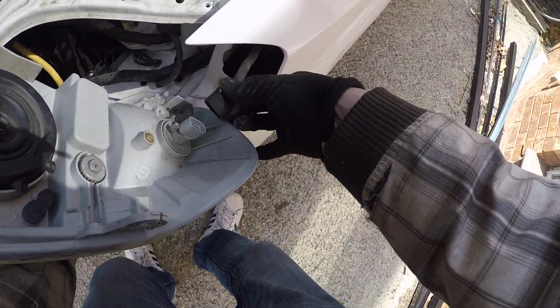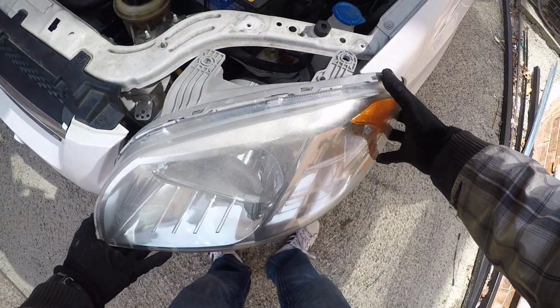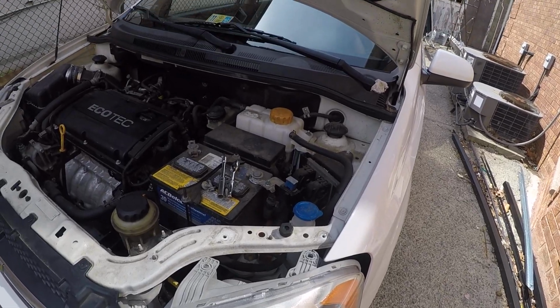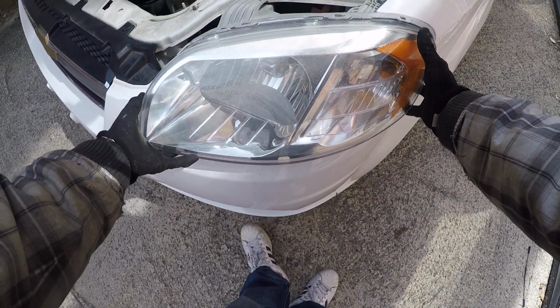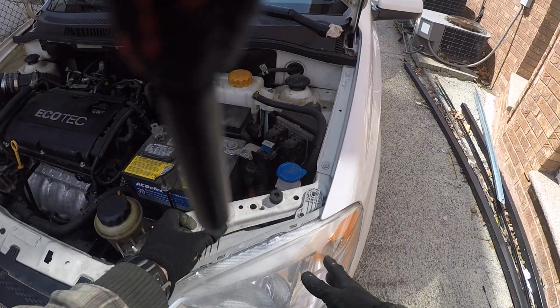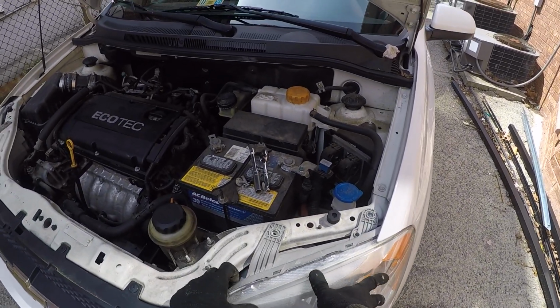Again, next step. Let's take our connector, connect it here, and let's get our light in. Nice. Okay, we have our light in.